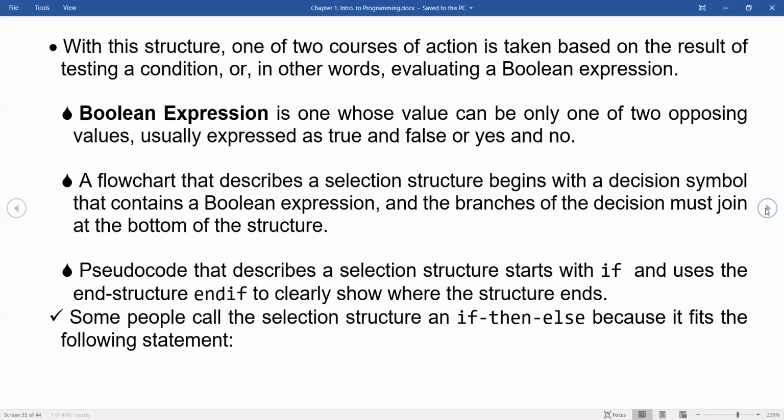When I say Boolean expression, it is a statement or expression that returns a value of either true or false. If it gives a true result, it will execute a specific line of code, and if the Boolean expression returns false, it will execute other code than the code that is supposed to be executed when the Boolean expression is true.